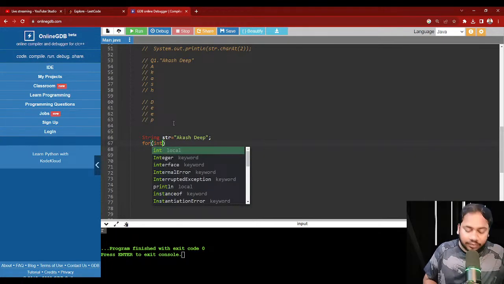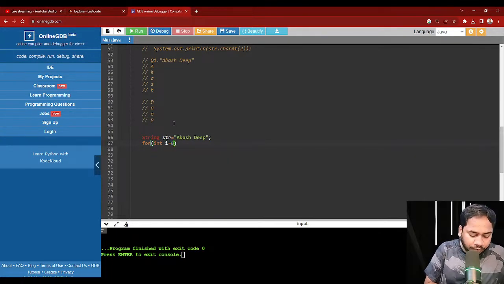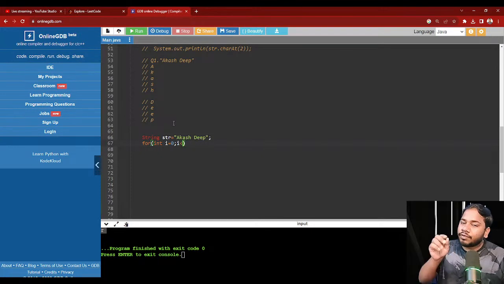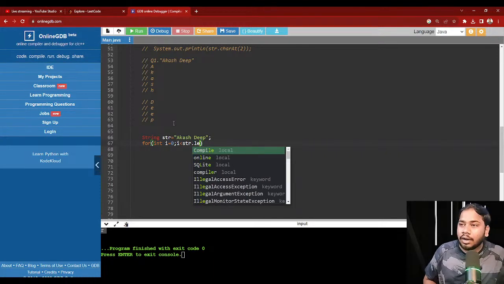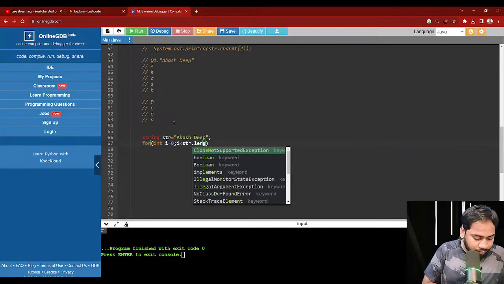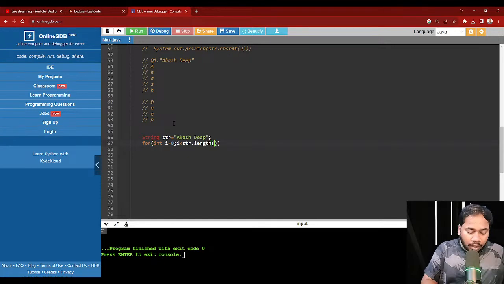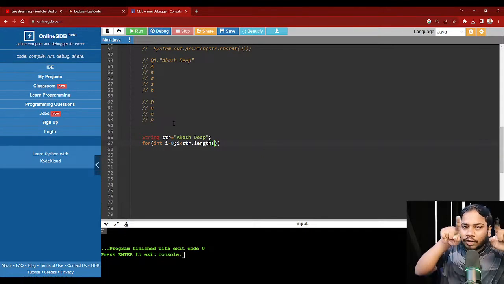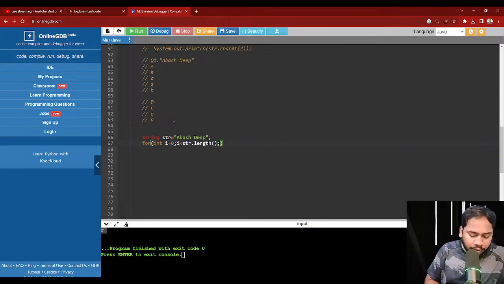In that we will start with int i equal to 0, i less than... For length in an array we use array dot length, but in a string we use it as a method, length with parentheses.